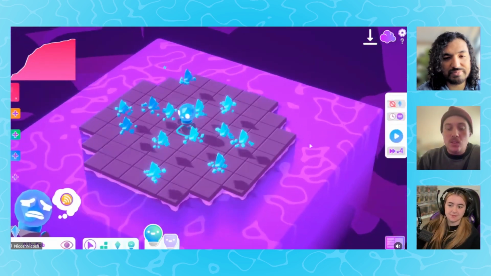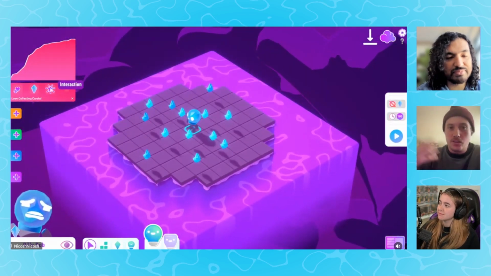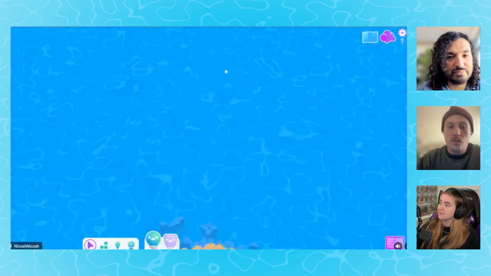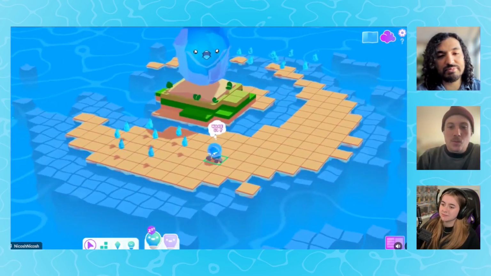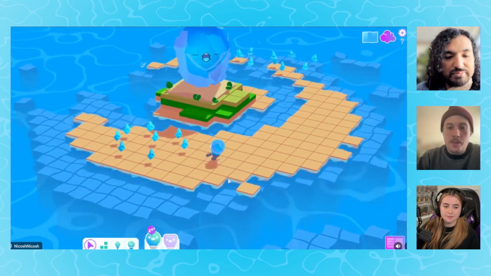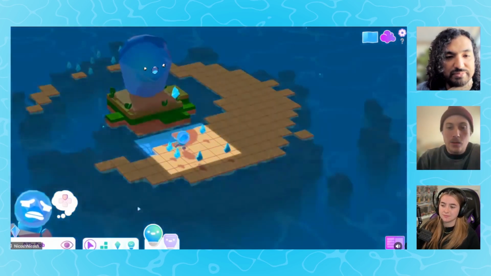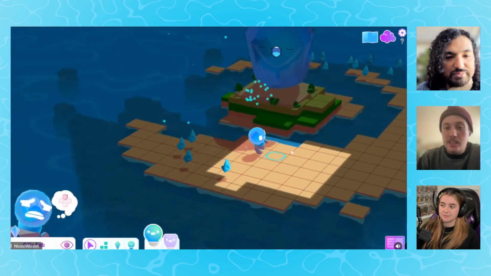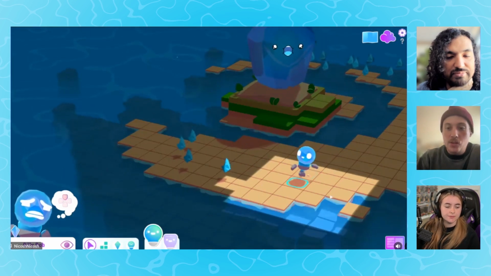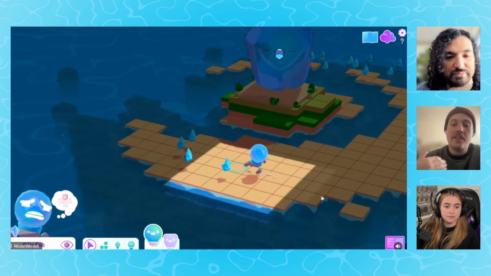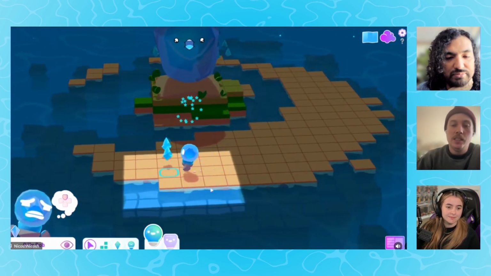So this is the most simple version of this quest. It's the first thing that you're taught to do in the game. If you go back down into the main island and you wake up the Animo, now he's back in the real world. He's going right for these crystals. As you can see here, he has a very small area of vision. So he's going to move around and try to find the closest crystal, but he can't see anything outside of this box, specifically this Animo.